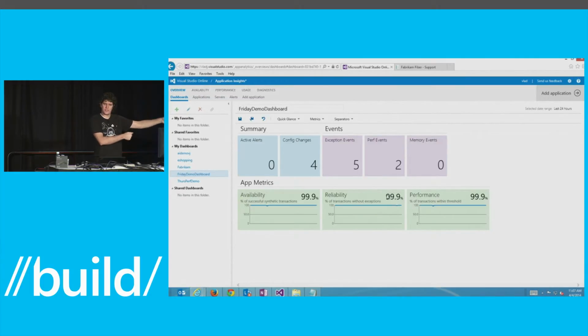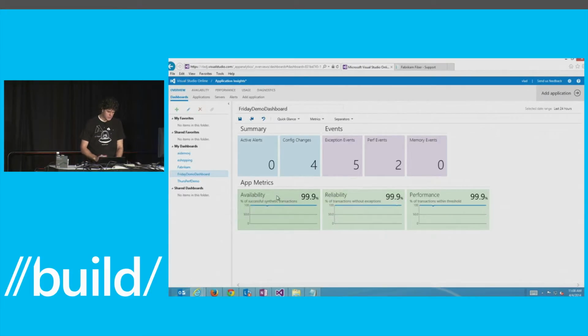So when that JavaScript runs in the browser, it specifies a particular ID that maps to that application ID. I'll show you where you get your keys here. In this case, this dashboard has already been configured to show my active alerts, config changes, exceptions, performance events, and memory events. All of these are clickable and will land you in the right place to give you context into that view.